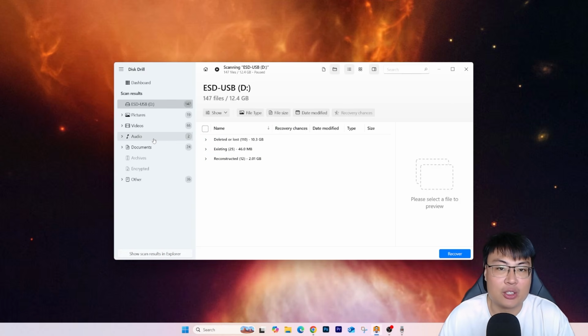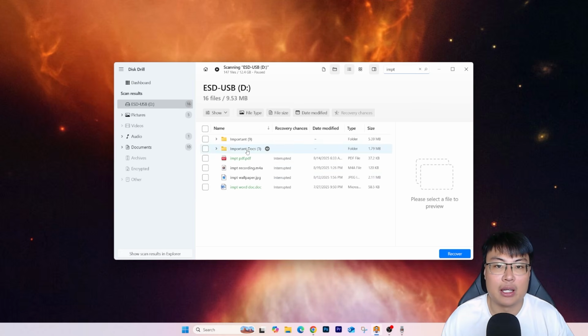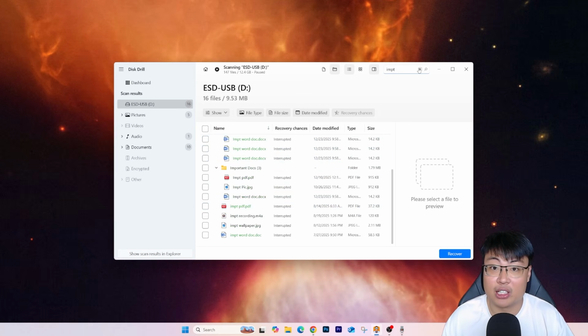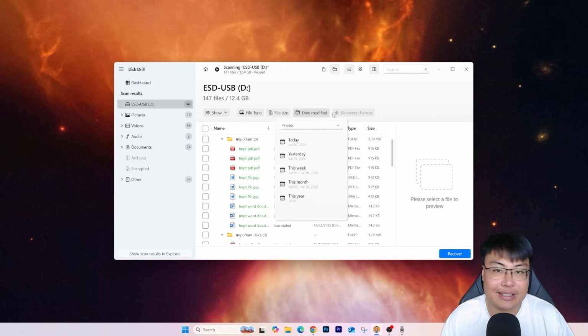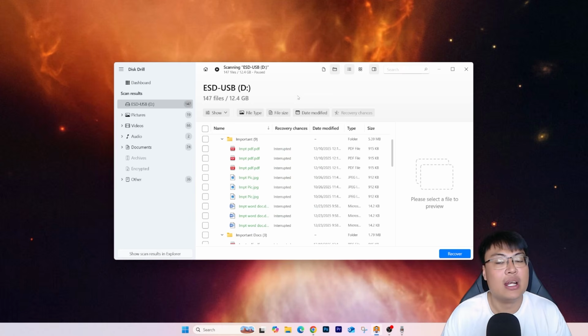The best part about this is you can see there are so many files, and if there's a certain file that you want to find or you don't know where it is, there's a search function as well, which really saves a lot of time if you know what you named the file. So if I named it important, I can just search for it. You can see all the important things that start with IMPT all came out. You can search it directly, or you can also filter by file type, file size, and date modified. You can have a lot of filters to narrow down the exact file and folder that you're looking for.